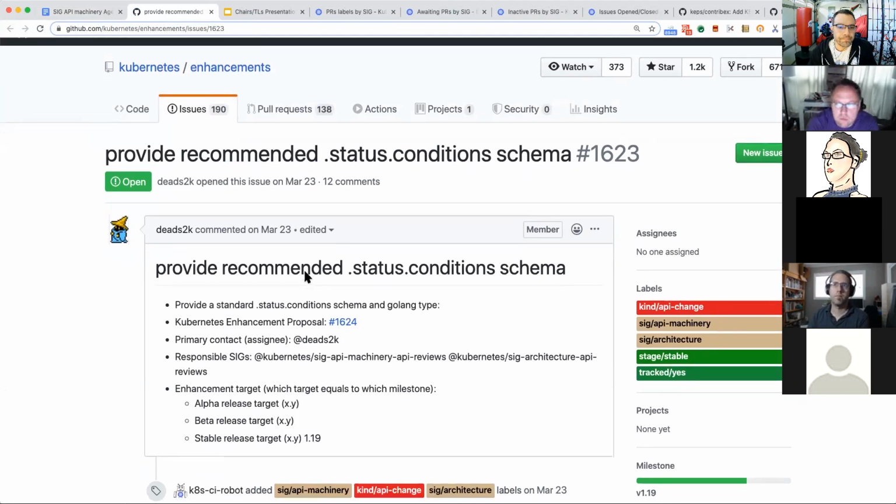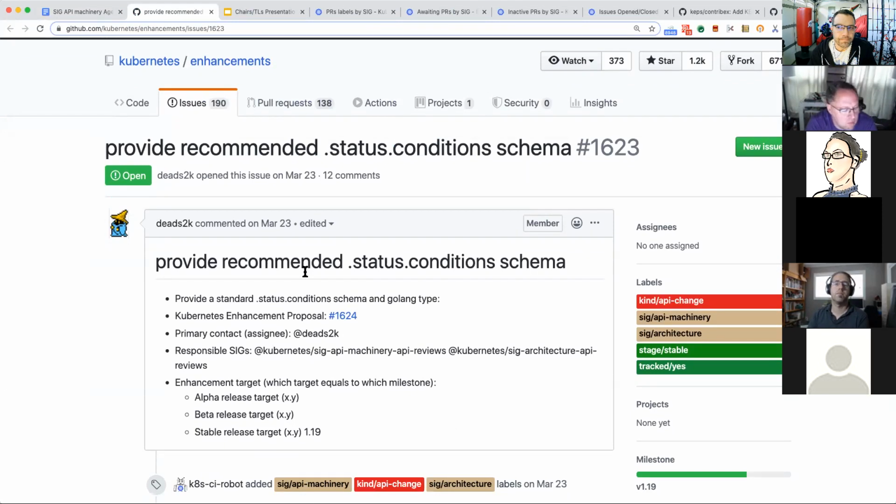So status conditions, and conditions in particular inside of status, are very common in many APIs, but the schemas are slightly different. This KEP is about trying to provide a standard schema, so that when we get to future versions of the APIs using conditions, they could use them.